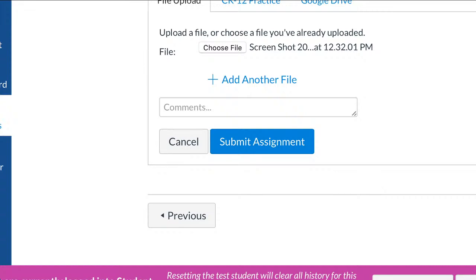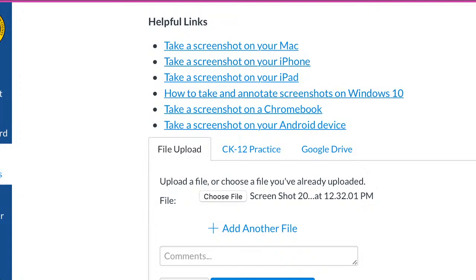There were comments about how several people were taking the images with their cell phone, emailing the photo to themselves, and saving it on your computer. Or if it's in your Google Drive, save the image from your Google Drive down to your computer and upload it this way, and that will probably be the easiest way for you to complete this. Yeah, the Snipping Tool is great to take a screenshot. That is in some of the instructions up here for a Windows device.